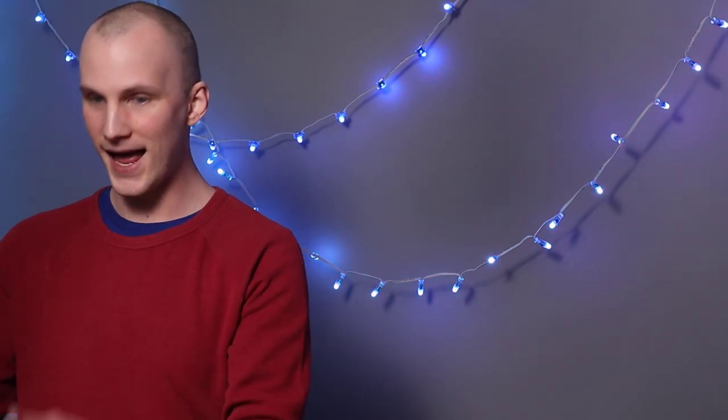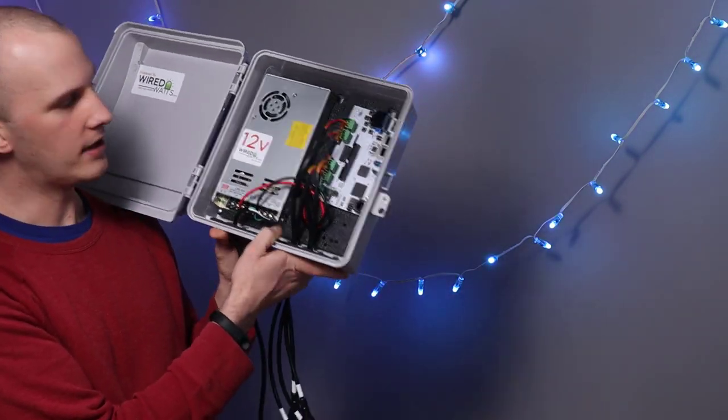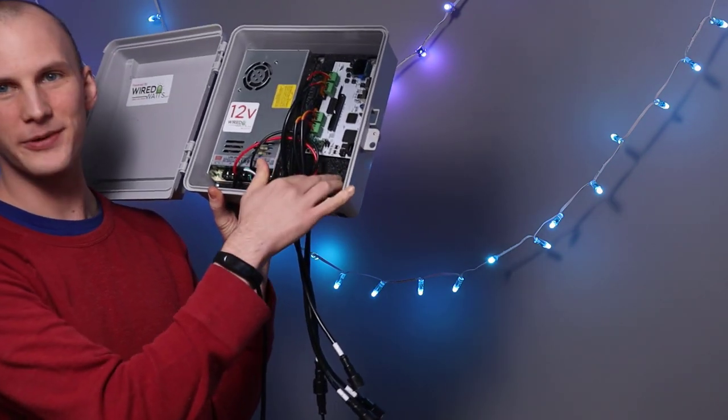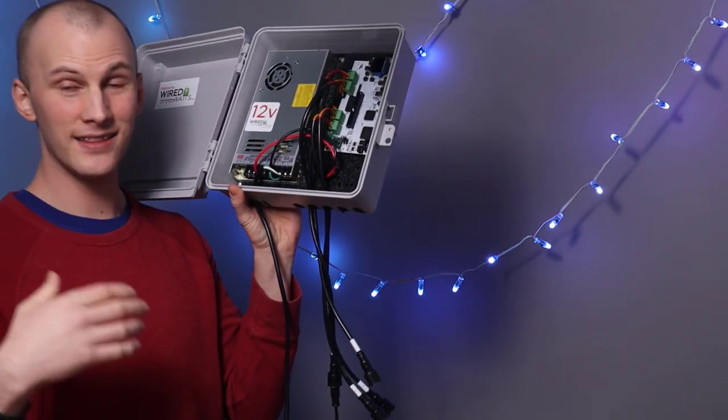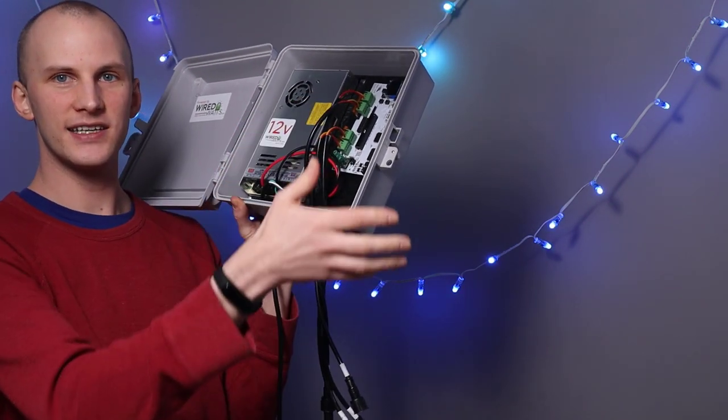Most often in the past, most people run a wired network connection to their controllers, okay? Or they have a Raspberry Pi or a BeagleBone running FPP to run their show, and they place it at their controller, literally like this F4. You know, I've got one of these in my attic, actually an Advatec Pixlite 4, that looks just like this. And I just put the Raspberry Pi in the box or in the lid, and then it runs the show right inside the box, and I can connect to the FPP wirelessly. Okay?